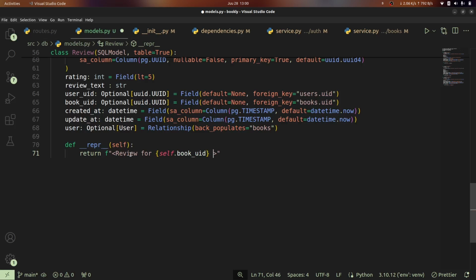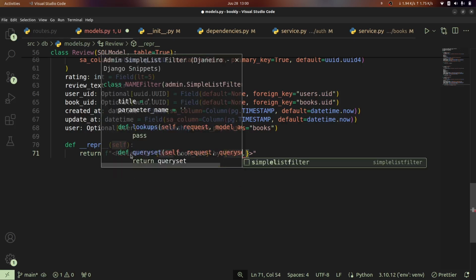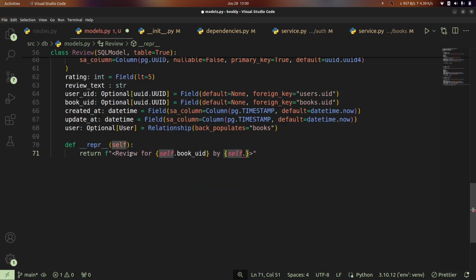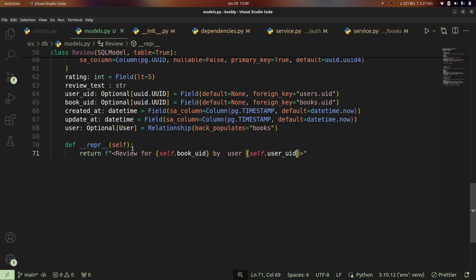And then we can also say by the user who created that, which is going to be self.user UID. And this will be just enough to do that.